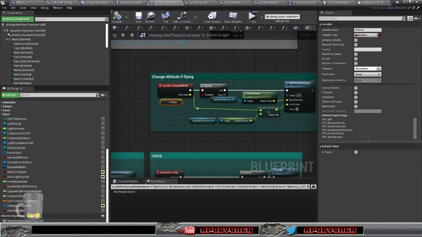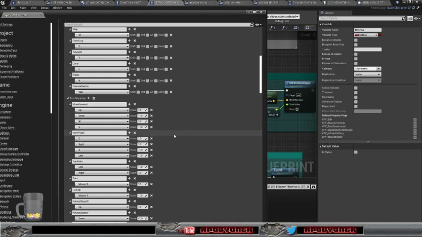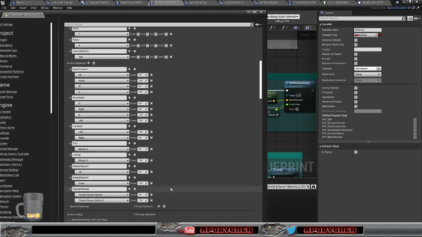What do I have set for these? Oh, I have just some buttons set here. Okay. What is this? Rotate object? Okay, where am I using that?